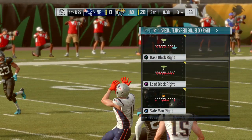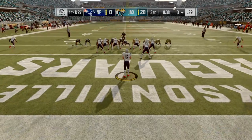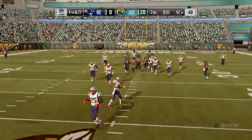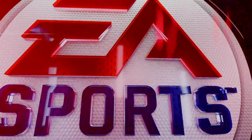Yeah, this is a confident group. At the very least, they're thinking field goal. Yeah, and I don't blame them one bit. I don't think you sit on the ball going into the half when you have a chance to put some more points on the board. And not his best effort there, as this one's going to be spotted down just outside of the 40-yard line.